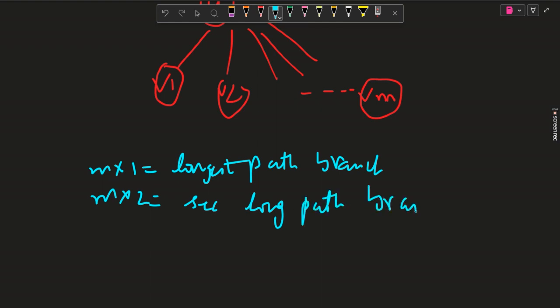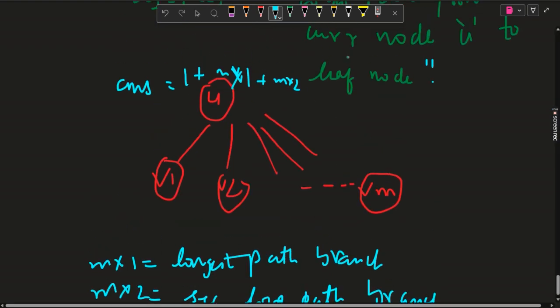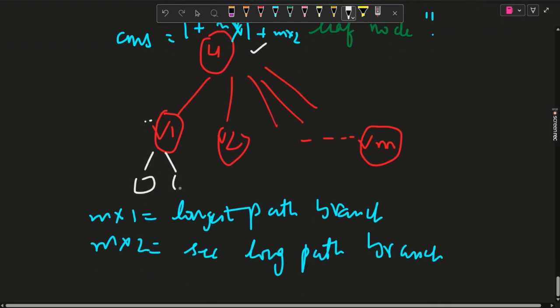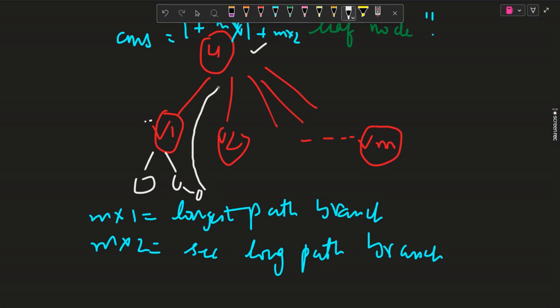Because if I am considering the longest path in the subtree of this node u, it is something like this. Let's say we have something like this. So it can be like this, going from this leaf node to this root node u, and then again I'm considering any of the branches.